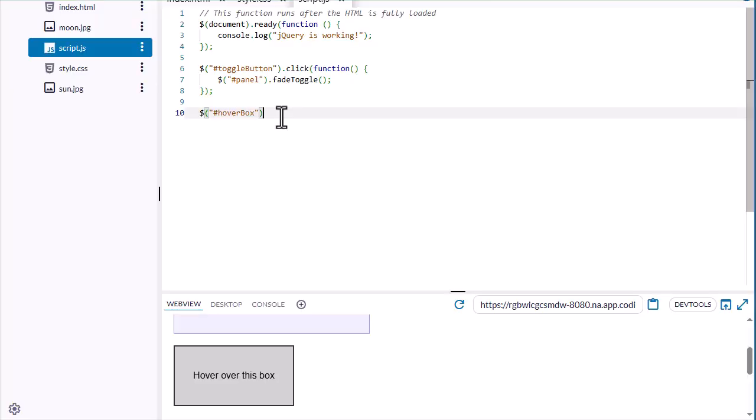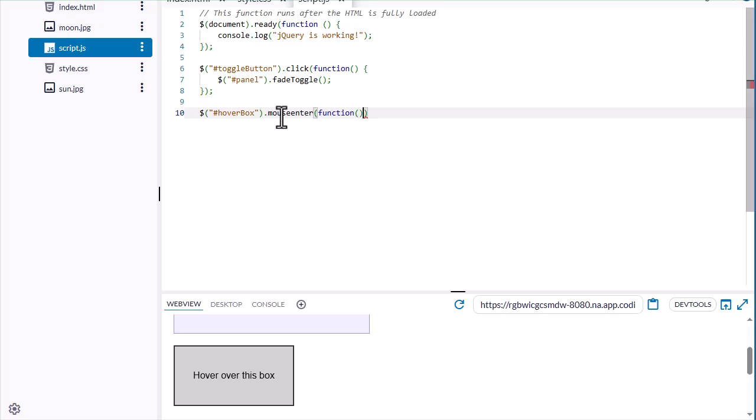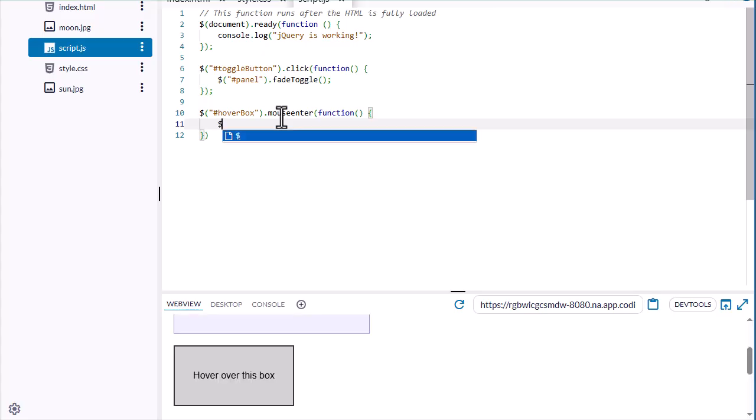And in it, we're going to take the mouse enter event, and we're going to execute a function. And that function says we're going to use this element, and we are going to add a class. So we can add classes. So we're going to change the look and feel of the box when the mouse moves in. So we're going to add a different CSS class to it.